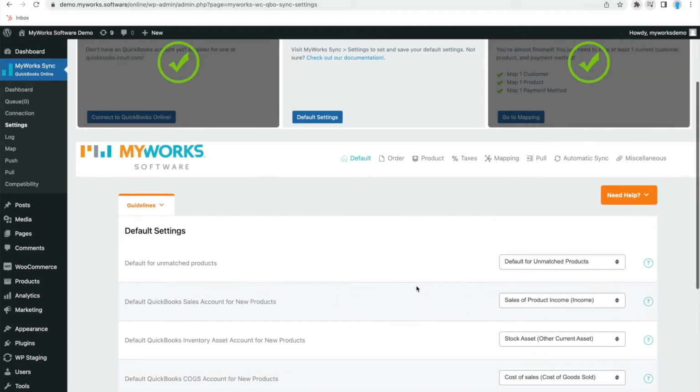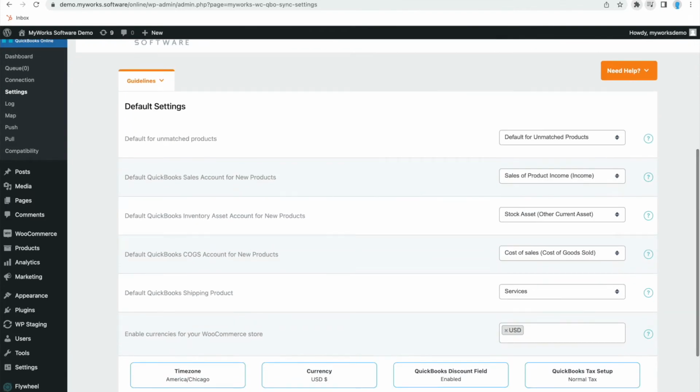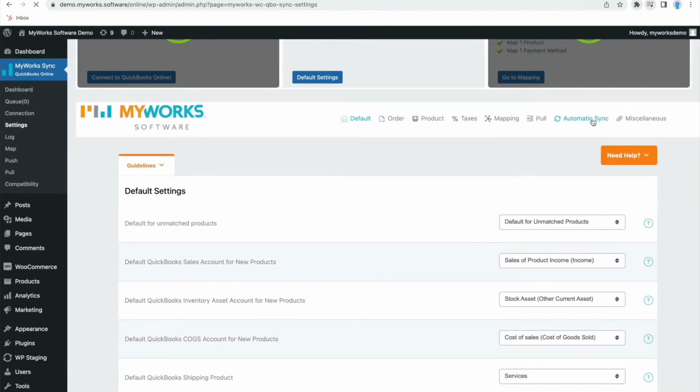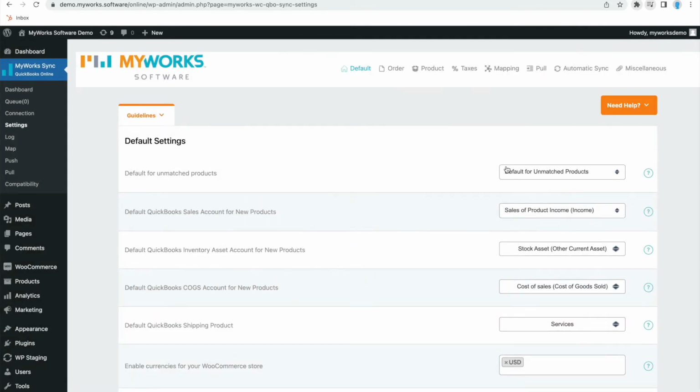We have a few different other tabs here in our settings page, and a lot of them are optional and only need to be adjusted if you need to change the way that our sync syncs data with QuickBooks. In terms of defaults, there's only a small amount of defaults that you need to set before you begin to use our sync, and those are on our default tab here. We'll briefly cover a few of these other tabs here, but again, as a reminder, normally these settings don't need to be adjusted and only need to be changed if you've begun to sync data and need to change in small ways how we sync different types of data, like orders, products, or mapping customers.